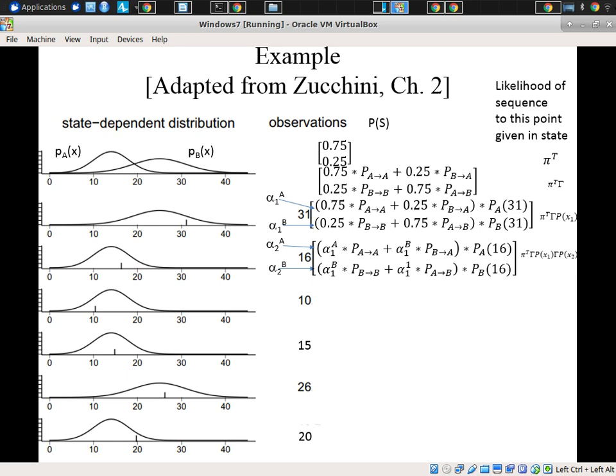So P of A of a missing data and P of B of a missing data will both be one. In which case, all that will be determining what state you're in now will be what state you were in last time and the transition matrix. So the longer it's been since you observed a datum, the more uncertain you'll grow, and the more your understanding will be dictated by the transition matrix. Because it'll be moving towards a situation where it's well mixed. If you iterate the transition matrix many, many times, you'll tend to spend maybe 90% of your time in a non-outbreak state and 10% in an outbreak state, and that's what will be dictating the situation. But you'll be uncertain.